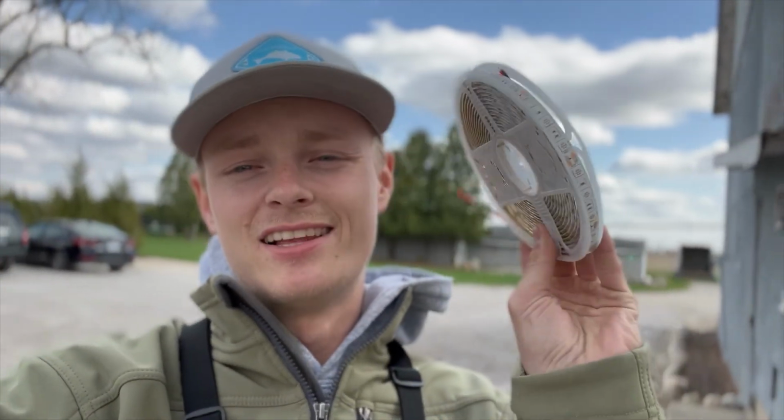We got a couple things going on today. I got my LED lights for the boat, came in the mail, so we're gonna go ahead and insert those into the boat. And then I'm gonna show you guys how to do that in case you're wanting to do something similar to your Jon boat. So we're gonna go ahead and get that done first.